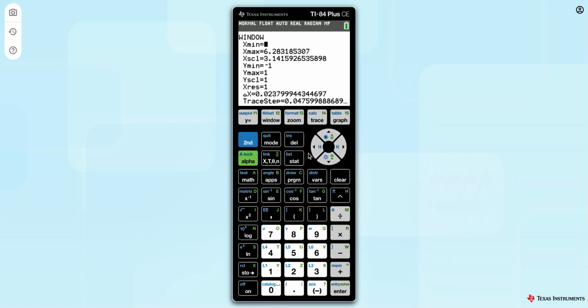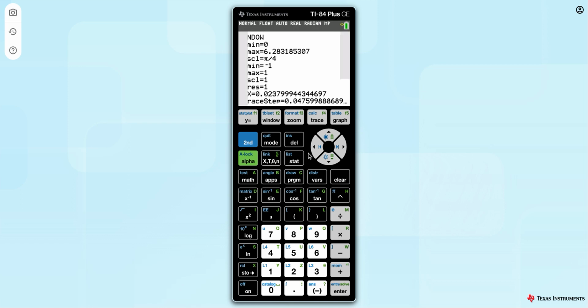I'd go to my window. My scale is going to be important here, because I want to be able to count how many ticks I'm at. Probably the best thing you could do is pi over 4. Pi over 4 tends to work out really nicely because 1 pi over 4 is easy, but then 2 pi over 4 actually tells me pi over 2. And then I have 3 pi over 4, and then I have 1 pi. So it tells me a lot of important points. A lot of the time, if I really need to graph my scale, I'll do pi over 4, because then I can see lots of different points that I'm interested in.